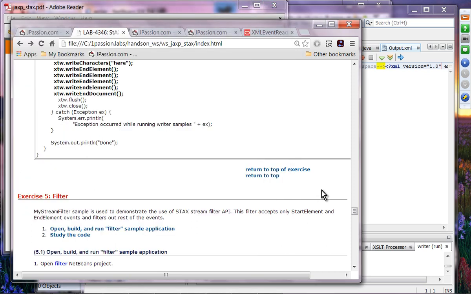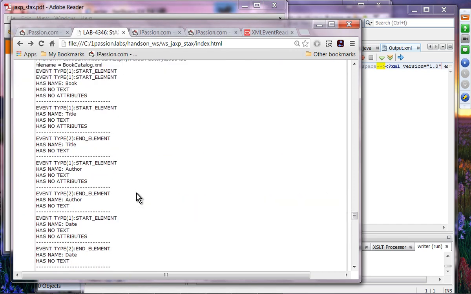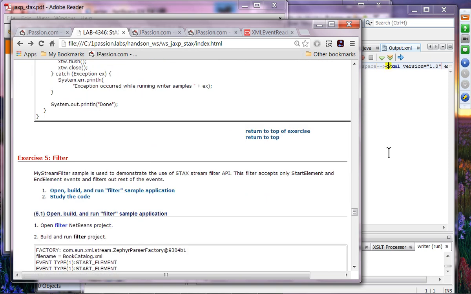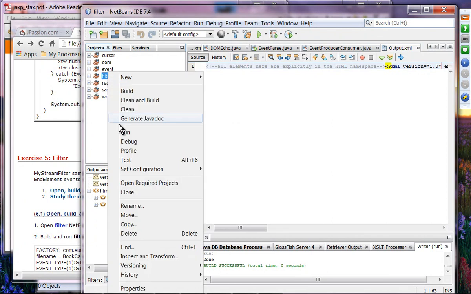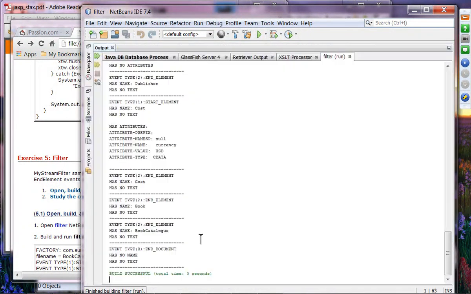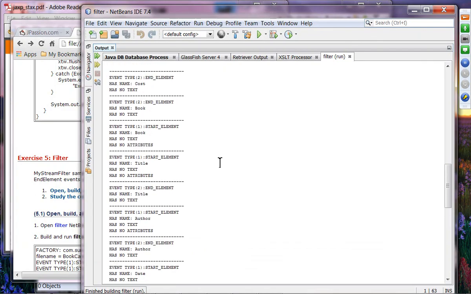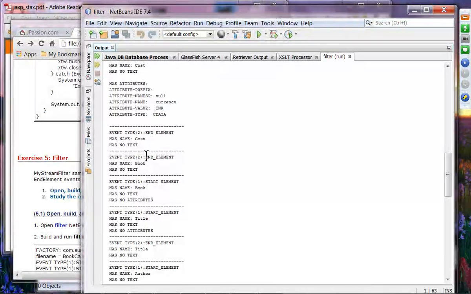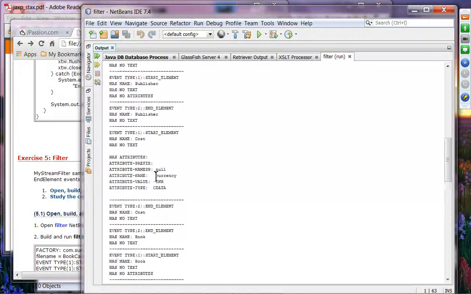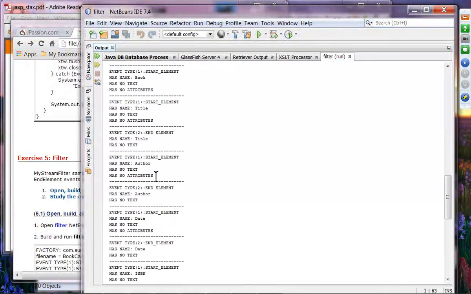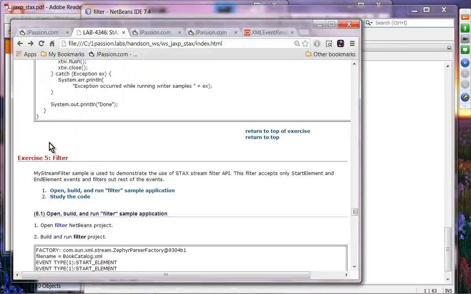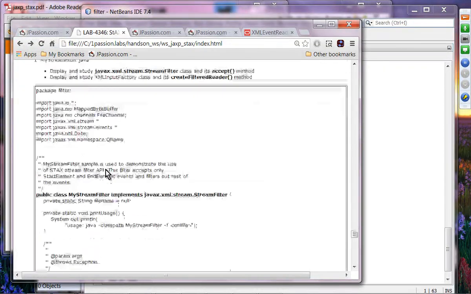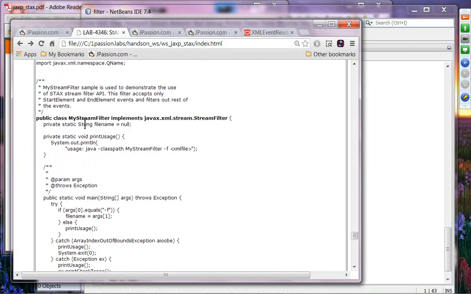The Filter API is basically where we filter things out. If you run the filter application, it will just display the start elements and end elements. Everything else will not be displayed. If you take a look at the code, this is the MyStreamFilter class.